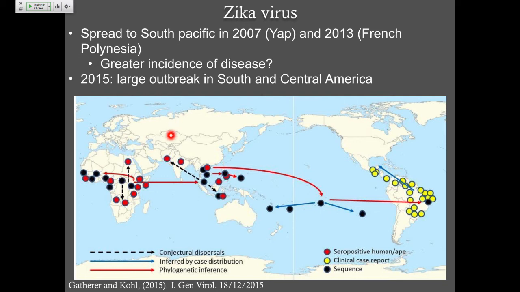Zika virus was, of course, originally found, I should say, here in Uganda and Central Africa, and it's been slowly moving eventually to the South Pacific, and then from there in a real explosion in South and Central America, here with all of these extra clinical case reports, and probably microcephaly, and the various different birth defects. Pretty clear correlations now.